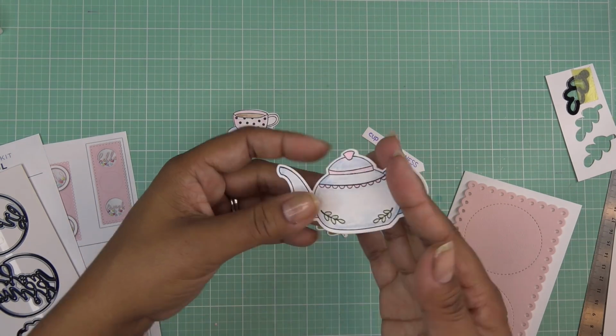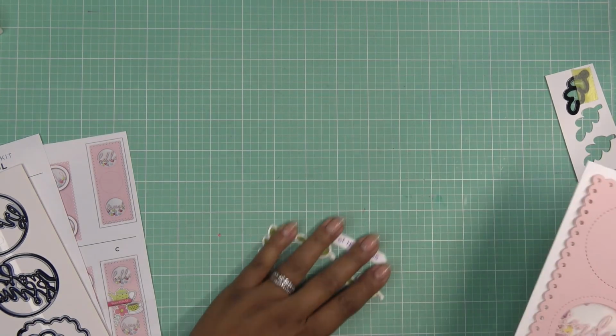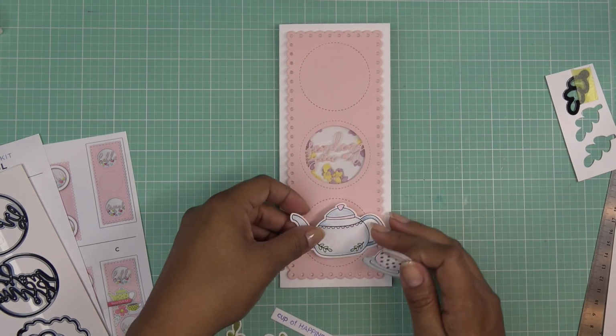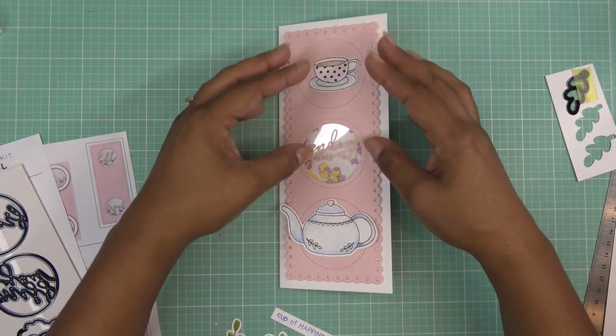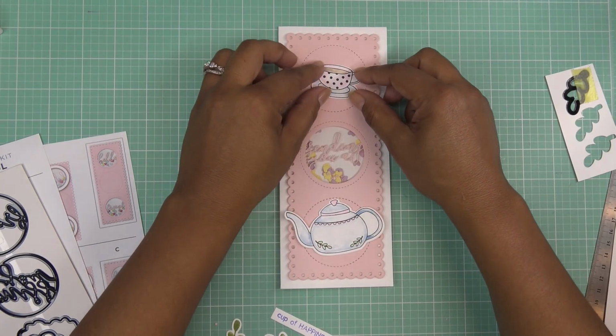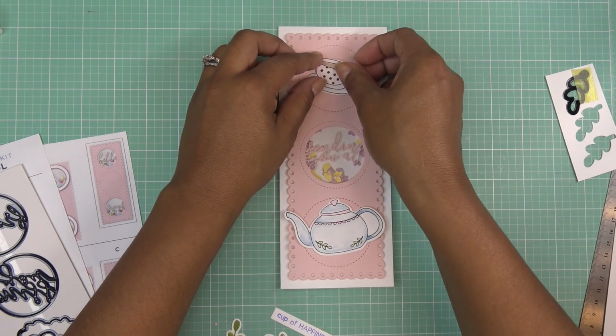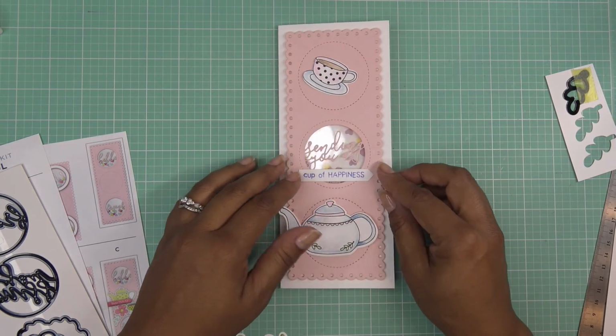And remember I said I use marker paper, so it accepts the color a little bit differently than if I had used a watercolor paper, which is probably what I should have gone with. Oh, so sweet. And you can put them exactly like that. I like doing little fun angles as far as this part, so I'll probably do something fun there. And then we have our sentiment, sending you a cup of happiness.